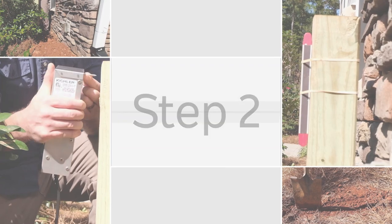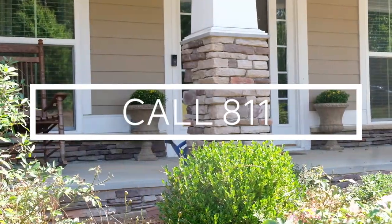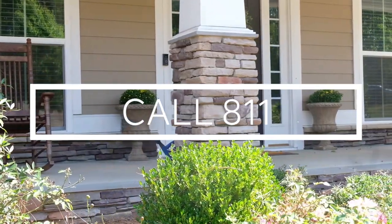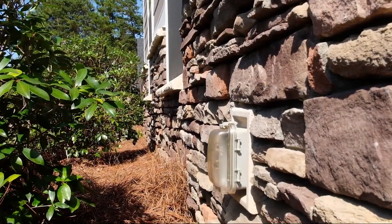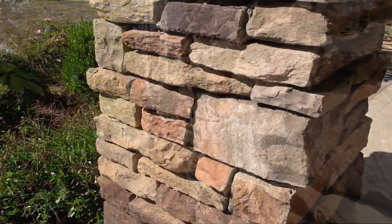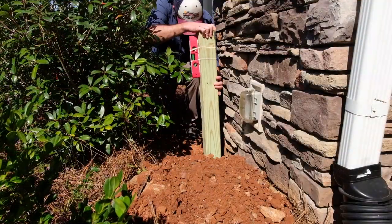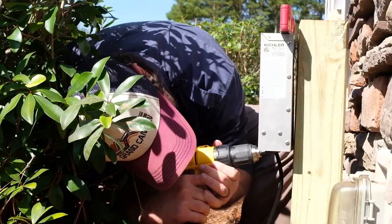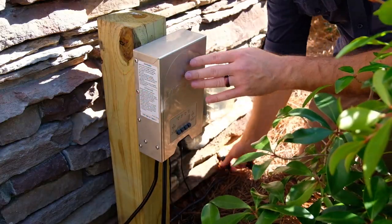Step 2. Mount the transformer. Always call 811 before you dig to locate underground utilities. In many cases, you can mount the transformer directly to your house. In our project, because of the stonework, we will need to mount it to a 4x4 post. Install the post and mount your transformer at least 12 inches above the ground. Don't plug it in just yet.